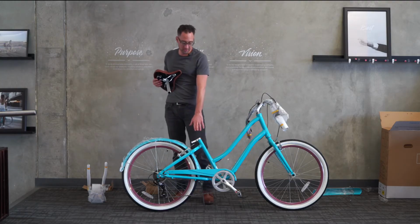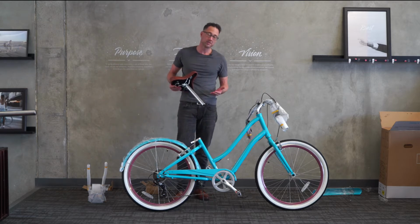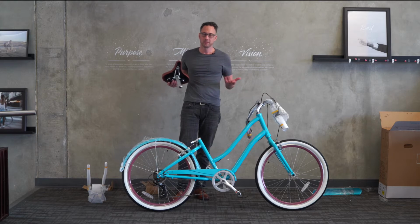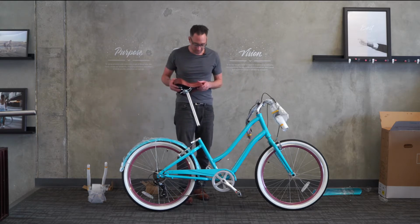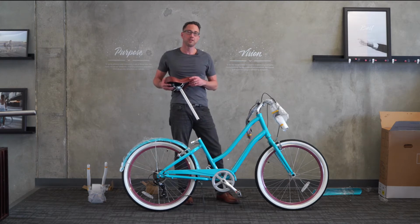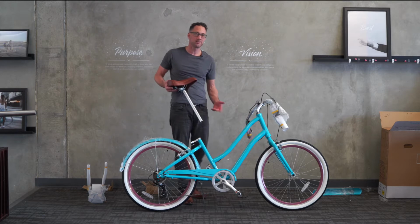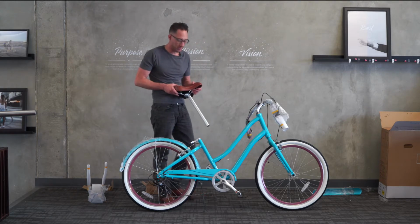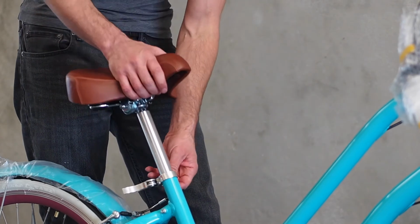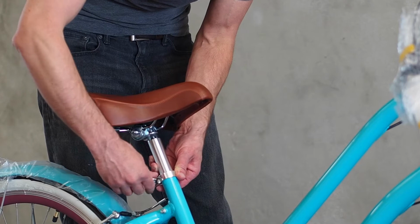And typically in a bike shop, you'll see that they will grease the seat post. This is not absolutely a necessary step. You can do it if you like, or you can even do it at some later point if you can find some grease, or if a neighbor has some grease. It just makes sure that later on, if the bike has been left out in the weather and it corrodes, the seat post could seize in here, but that will take usually several years, and that's in pretty bad weather. So I don't consider it a necessary step. Also, since these bikes are usually not ridden in a lot of bad weather.